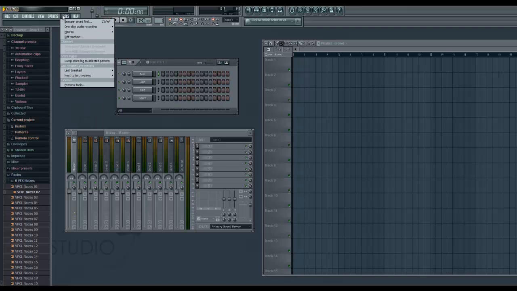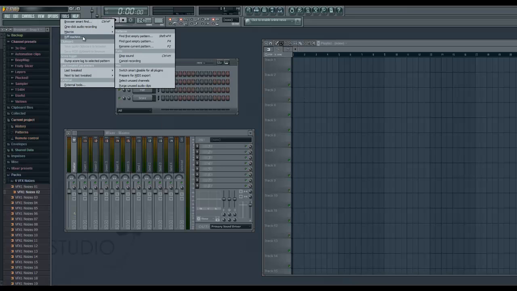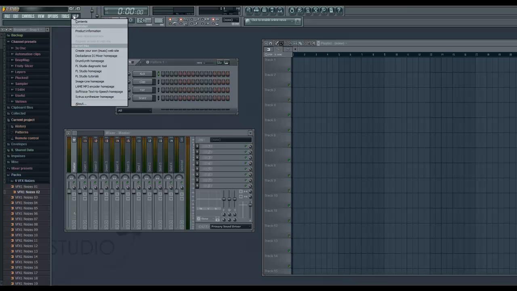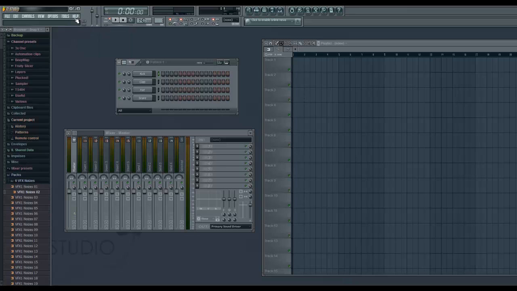Again, moving forward, tools. Just some basic tools that allow you to do specific things, whether it's macros or external tools to load up maybe some MIDI devices and that sort of thing. And the last is help, which is your help menu, and there is a lot in the help because this is a large program.